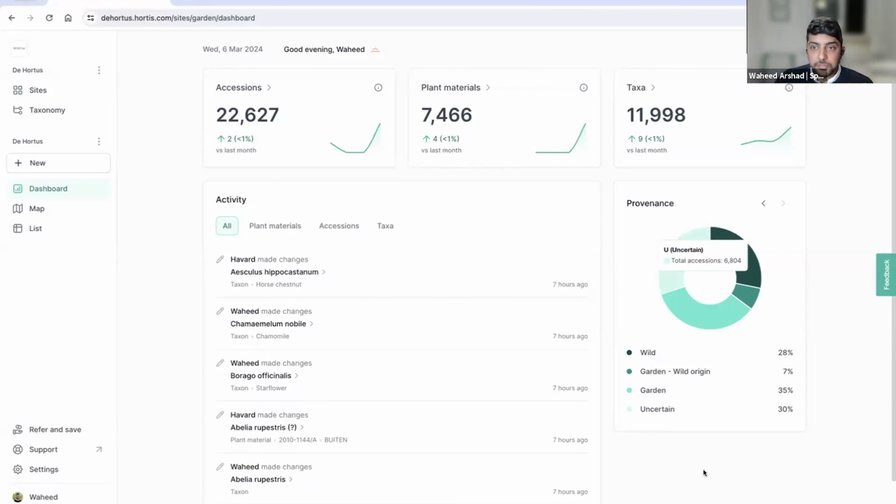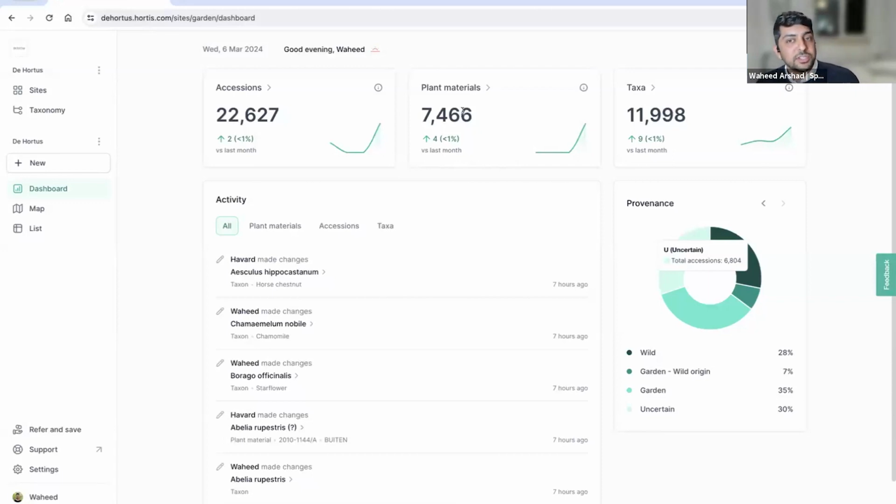And just as an overview, this is there to give you a quick snapshot of what's going on in your collection. So you can see here that we have accessions, which are similar to what you probably have in your zoo at the moment. It's a group of plants, in this case, of the same taxon that have come from the same source at the same time.